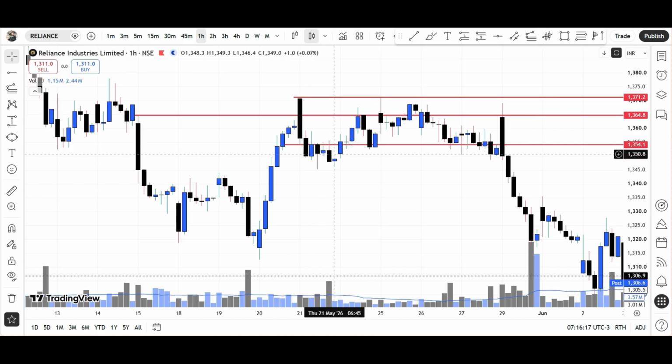Don't look for these patterns everywhere on the chart. The trend and location matter. A bull counterattack is more meaningful after a clear decline and around an important support or demand zone. A bear counterattack is more meaningful after a clear advance and around an important resistance or supply zone. If you find the same pattern randomly in the middle of a range, its significance can be much lower. So don't just ask, what candle pattern is this? Ask, where did this pattern appear? That's where the real information comes from.